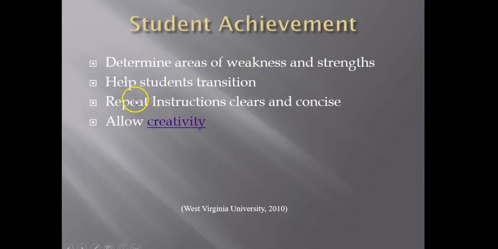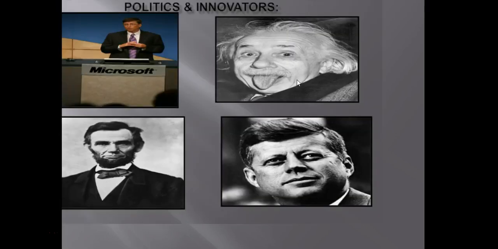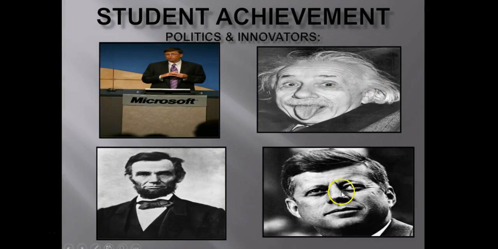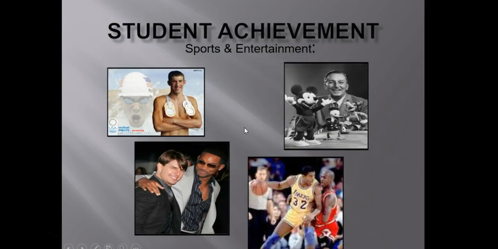This again seems like it is focusing on what the teacher should be doing as opposed to what the impacts are on the student. And politics and innovators, I'm not sure. Are these all people who had ADHD? Maybe that should be something in the relevance to K12 education, in regard to how widespread ADHD is in the population, but it doesn't seem like it fits here.